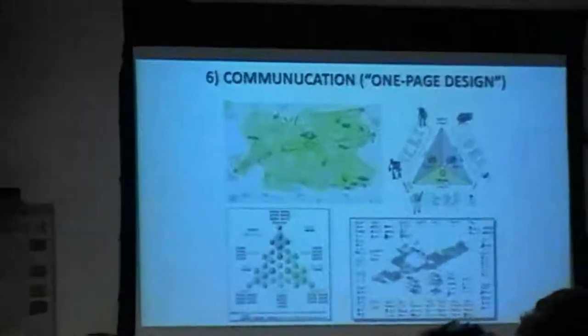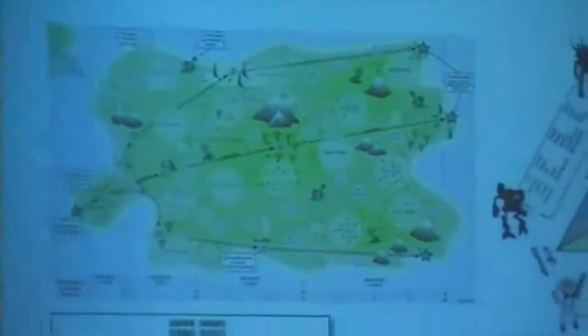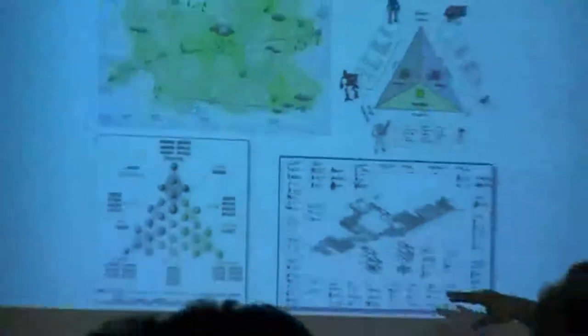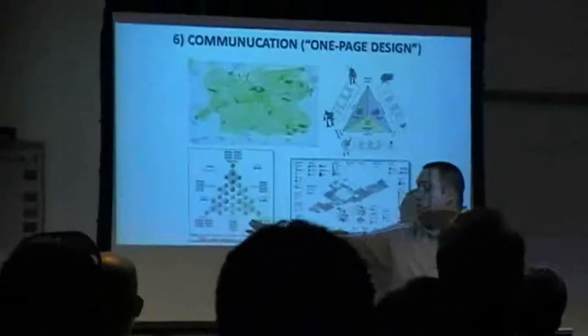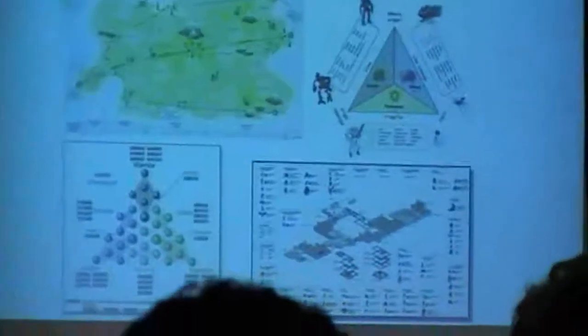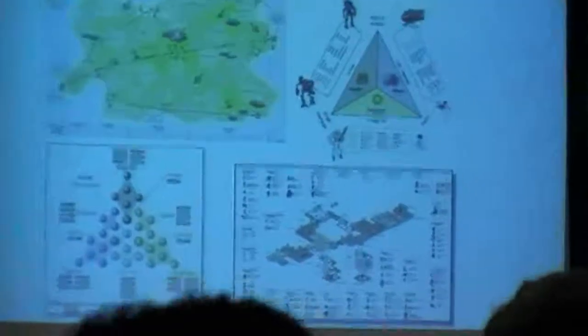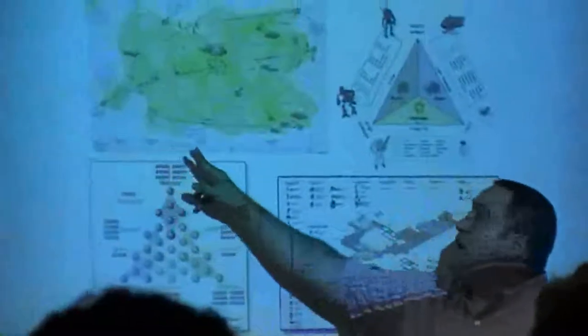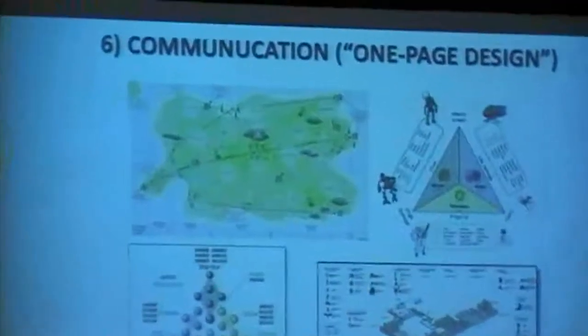So I was at this talk given by a game designer at EA named Stone Brandy, and he was talking about taking the game design and basically distilling it down to one page, saying, here's what the game is all about, or here's what this part of the game is all about. This was a strategy game, this was from Spore, talking about how the different characters interact with each other, how over time a player should get to this level by this time, and the different paths that they could take.